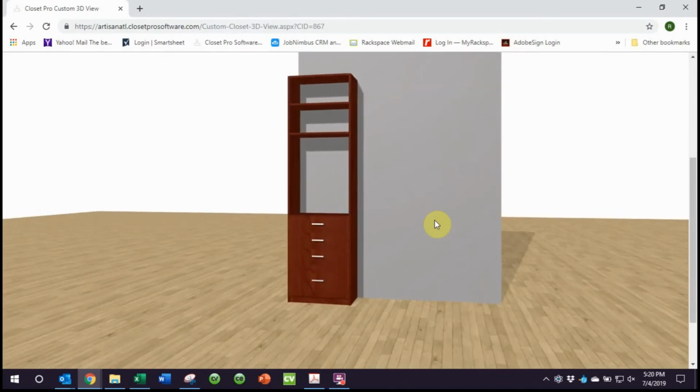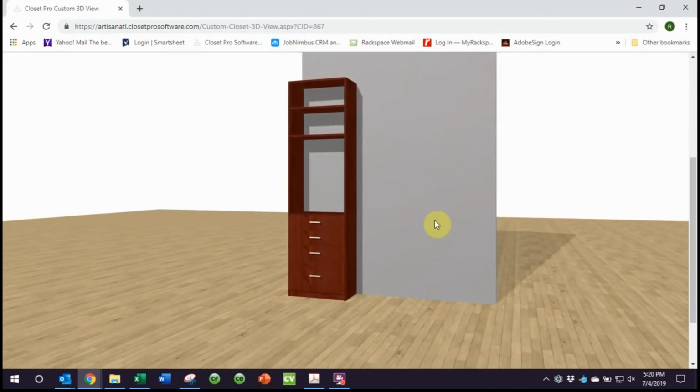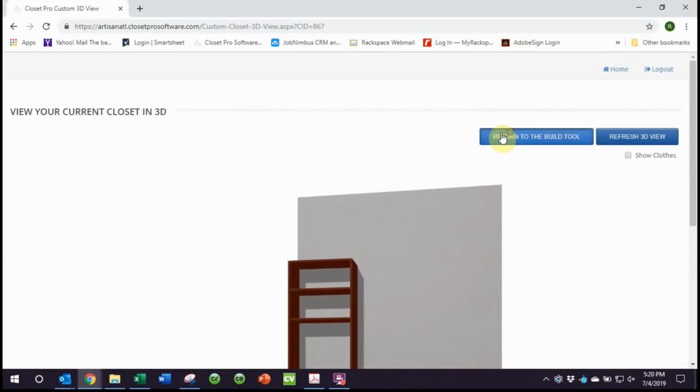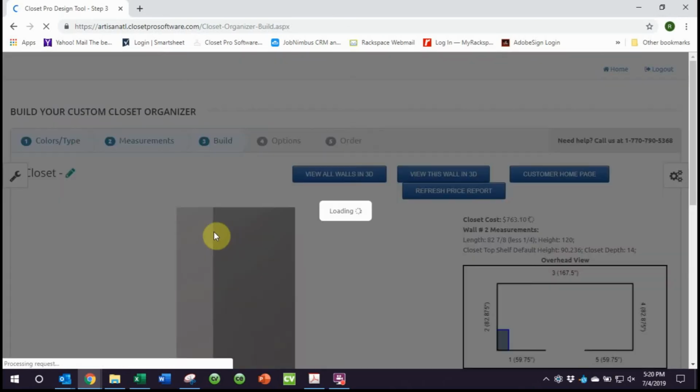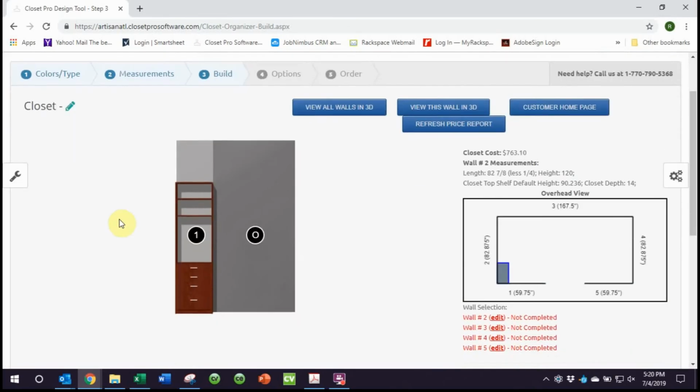Two verticals going the whole length instead of four. Now that works fine. That might serve your needs if this is the view that you want and everything is the same depth.